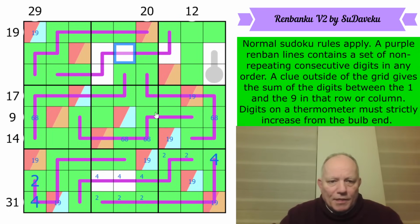This one sees orange and blue, so that is not a 1 or a 9. One of these is, and that is not. And now we find orange down here. It's not a 4, it's a 1 or a 9 crust. Now, I hope we can get, yeah, that's gone green.